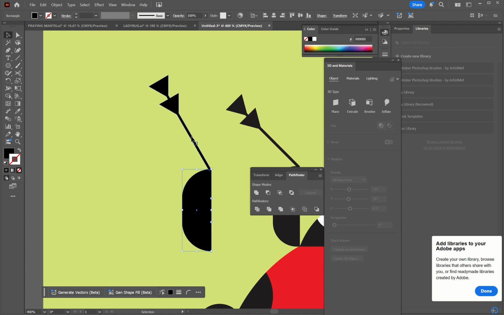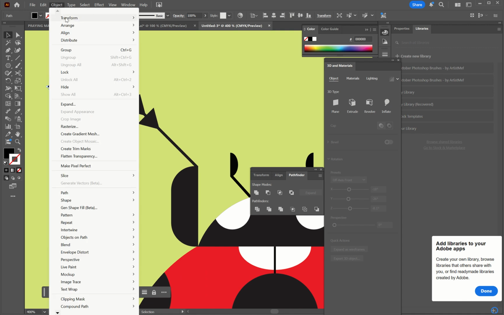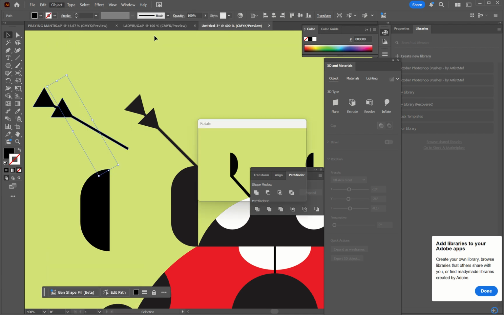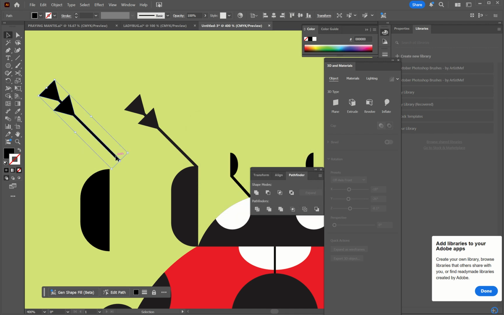You know what? I want this rotated even further. So that was at 45. So let's add on an extra Object, Transform, Rotate. Let's rotate that an extra 15 degrees.